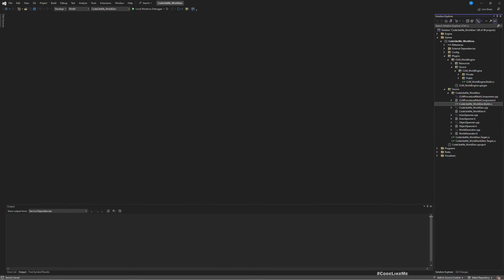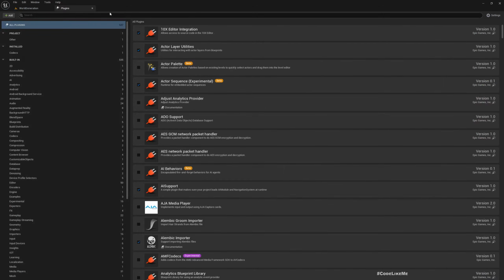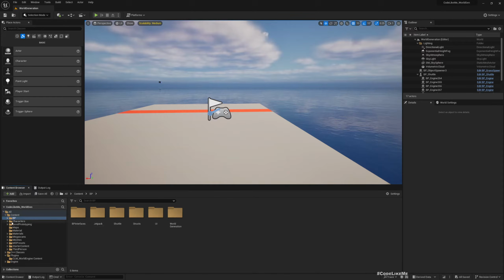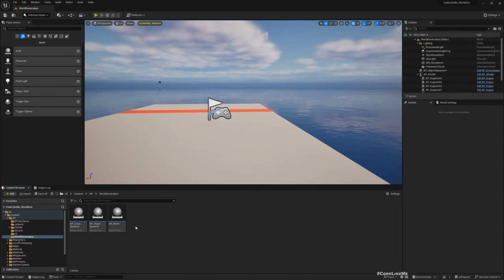So let's go back here. Now here we have the blueprints that we have created using the C++ classes that we had implemented for world generation purposes.